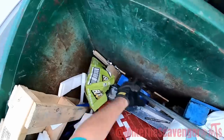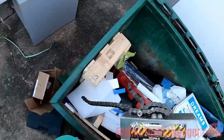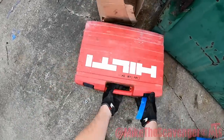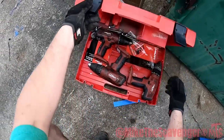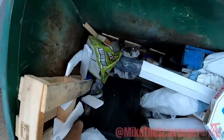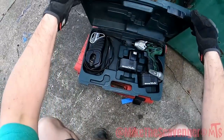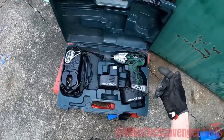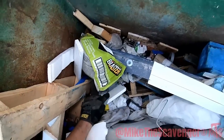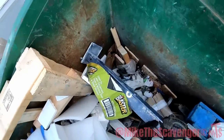Get as much as we can before it all goes down to the bottom. Let's check this box. There's something in here too. Look at all that stuff. Older stuff, but still good stuff. That one's got a charger and everything. All right, but there's usually always a reason this kind of stuff keeps in there, you know what I mean?